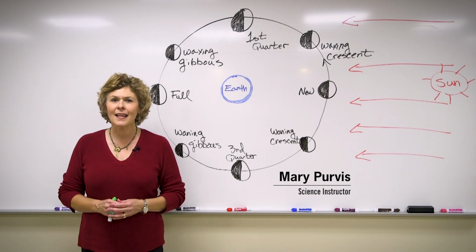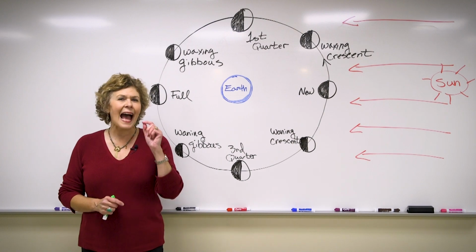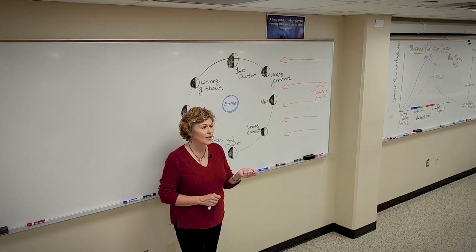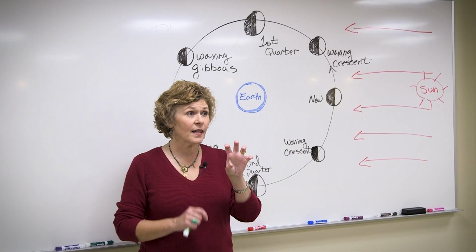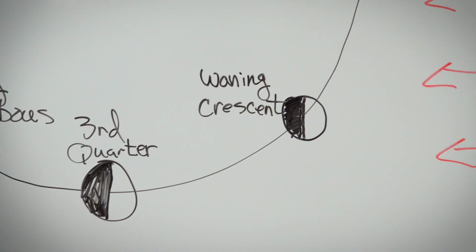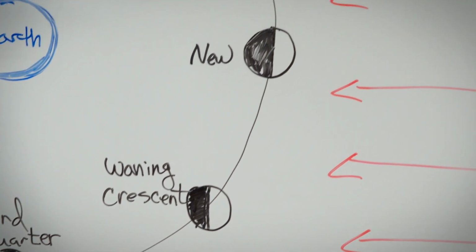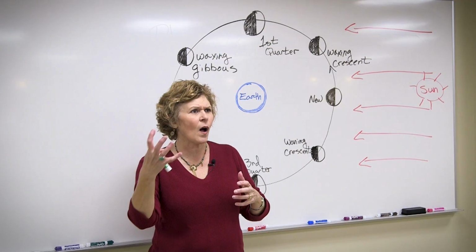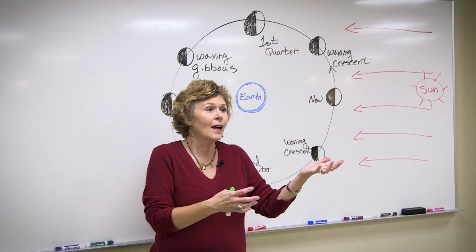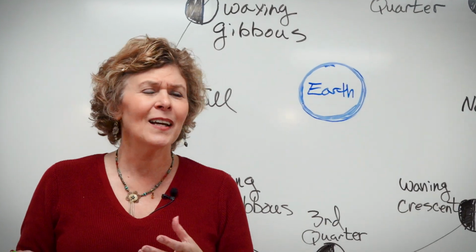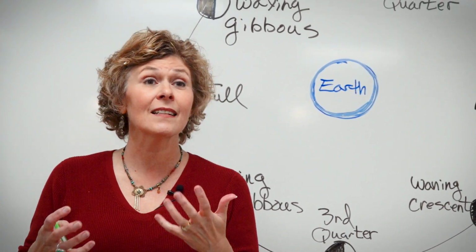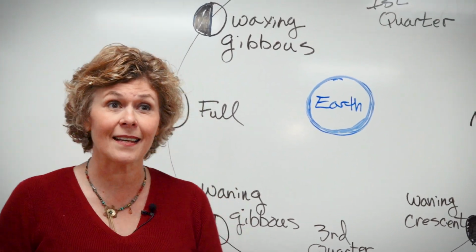One of the questions I get asked all the time is, how do the phases of the moon get produced? Now, we're on the Earth and the moon orbits the Earth, but what we see of the moon changes all the time. We get crescents, we see all the moon, we don't see the moon at all. How does that happen? It has to do with our perspective and how the moon is lit by the sun. And it works like this.